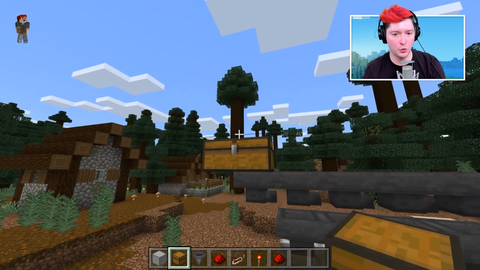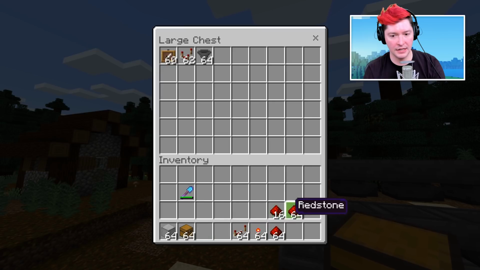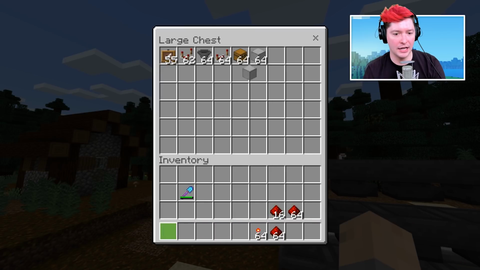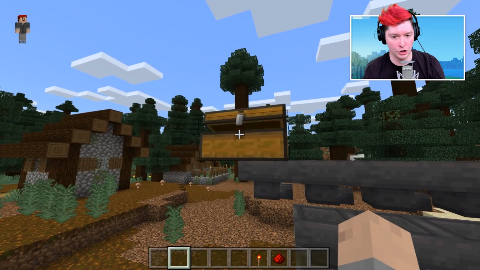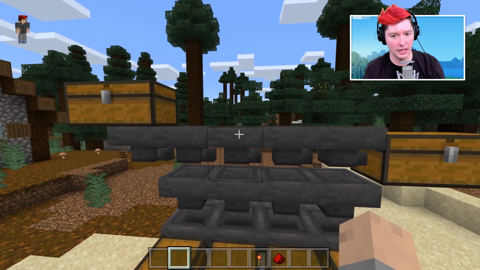So here is how this works. As we throw items, and remember to stay away from redstone, I'll show you what happens if you use redstone, this actual redstone dust. So as we throw items into this large chest at the top, this hopper will pull one down and start moving it down the line.